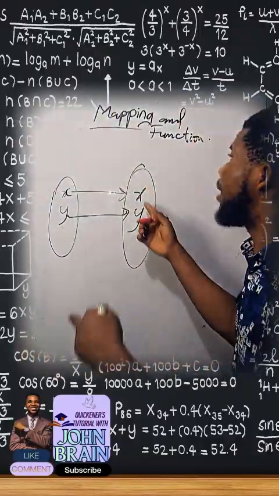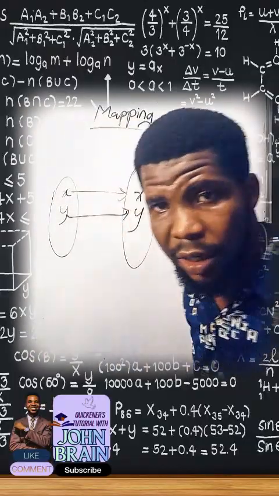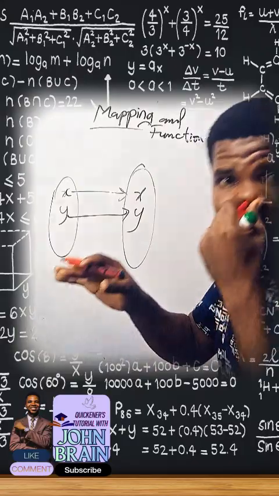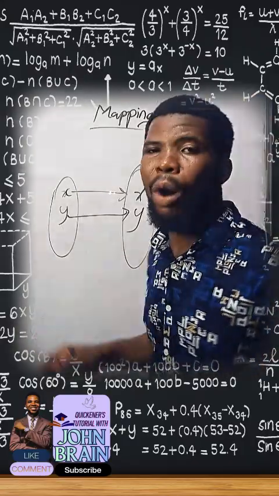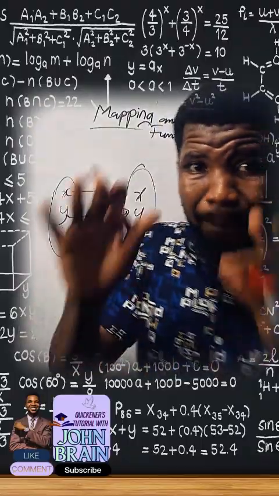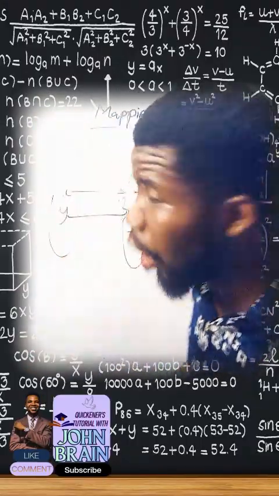What is inverse mapping? Inverse mapping is how to do the inverse of the element. We're going to do calculation of that later, so let's not bother about that. Alright. Now the next one is what we call composite mapping. That's where the focus lies. Composite mapping. What is composite mapping?